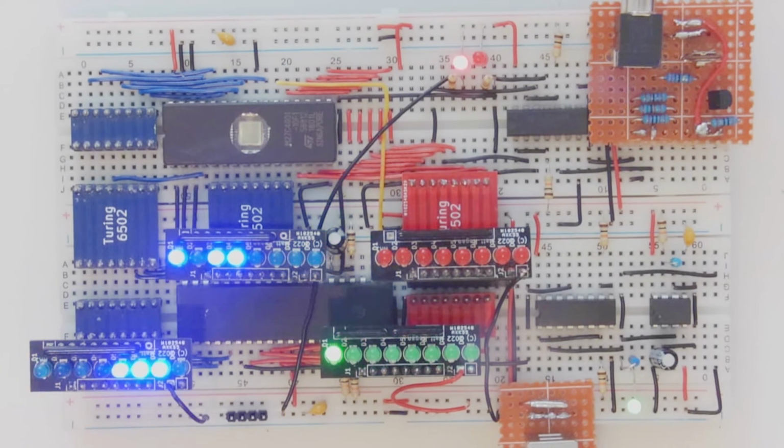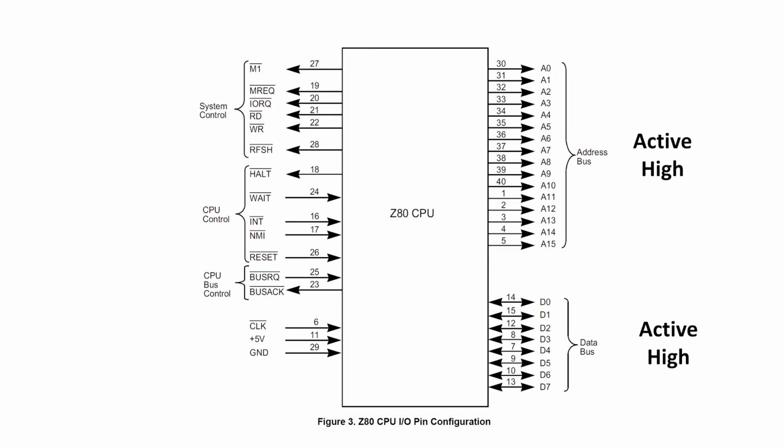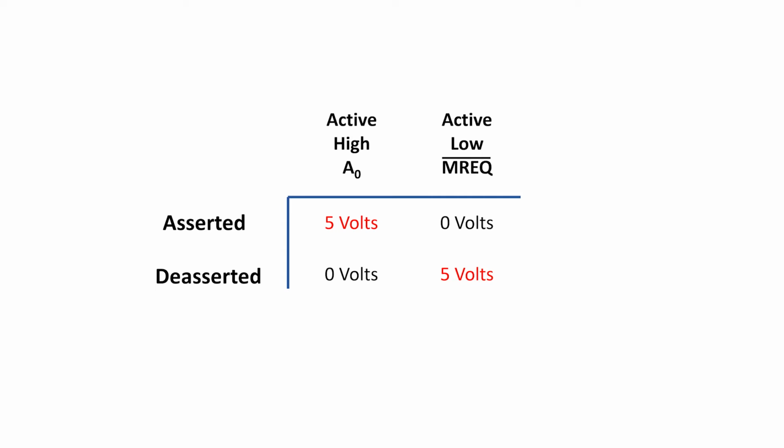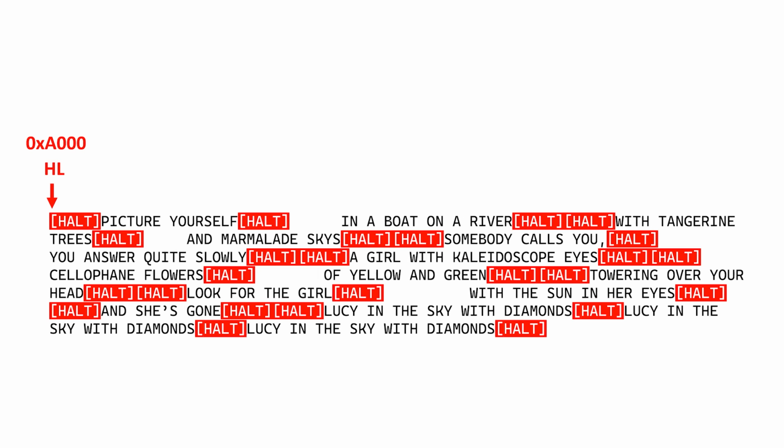I have red LEDs on the data lines, which are also active high, and these are connected to LEDs in a similar way. But the green LEDs on the control signals are active low, so they connect through a resistor to a LED, which has its anode tied to 5 volts. This means the green LEDs will go on when the signal goes low. Now, I suspect that not everyone likes to work this way, and that's understandable. But for me personally, I make fewer mistakes when I can see when a signal is asserted, and not worry about the actual voltage.